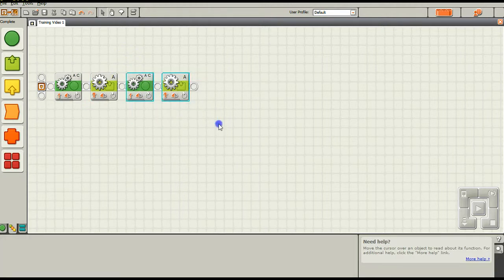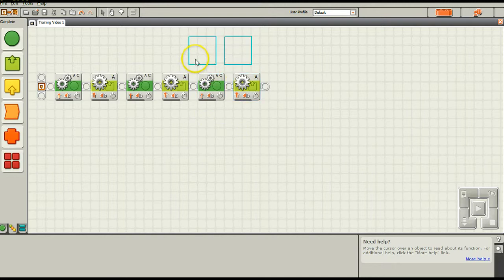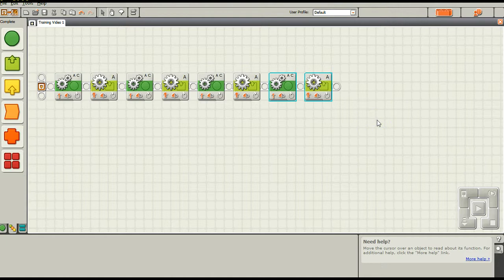Really simply, I'm going to take these again. I'm going to copy them, Control C, paste them, Control V, and drop them in. Now I've got a box and I've made a full U. So I've gone up, I've turned right, I've gone forward, I've turned right, I've gone forward again. If I wanted to make this a complete box, I could just paste those two blocks again, Control V. And now I've got a perfect square, or ideally what should be a perfect square.